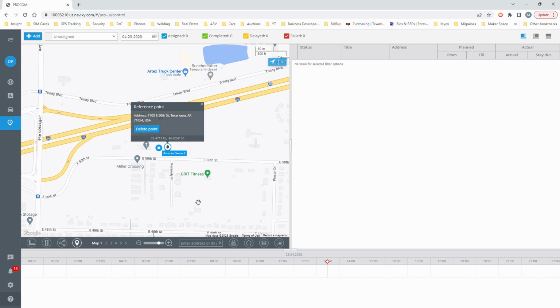There are also some things we can do if we tie into other systems, if we use sensors and tie into the device. We could tell, for example, if it's a tow truck and you want to know every time the PTO engages, we can do that with a sensor. So there's a lot of power in this system, and it requires a conversation with you about what your needs are to best set it up to meet your business needs.